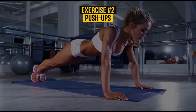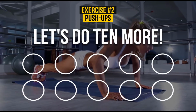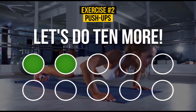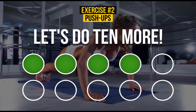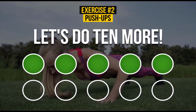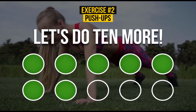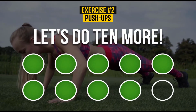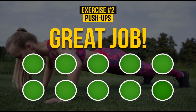How many can you do today? Let's do 10 more. 1, 2, 3, 4, 5, 6, 7, 8, 9, 10. That's it! Great job!